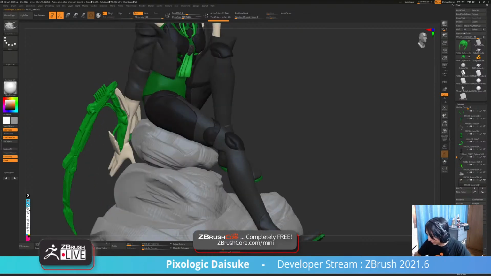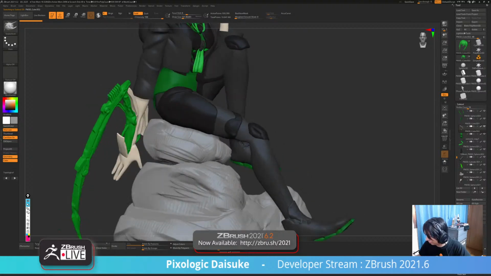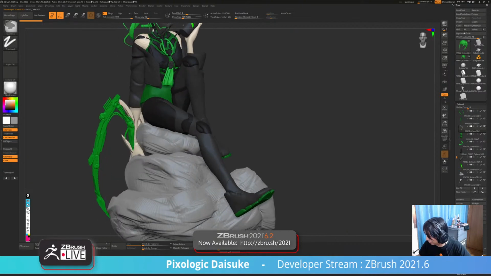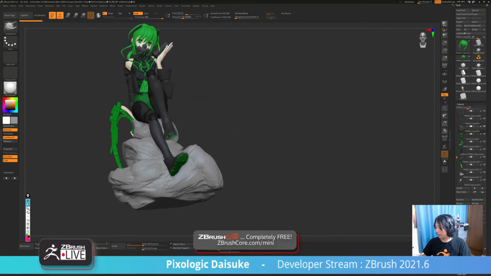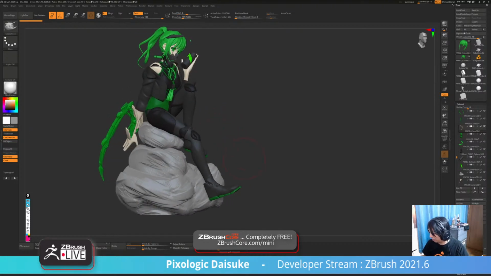And I do need to work on the actual mechanics of this Mantis blade as well. It doesn't look really attractive now, so I'm going to work on that as well. A couple of things: mechanical things, posing. I just need to adjust more posing.